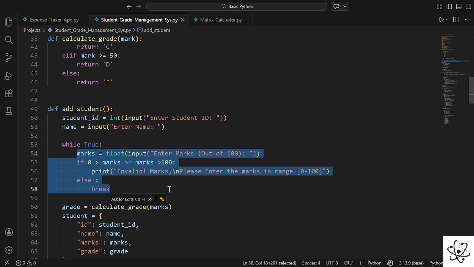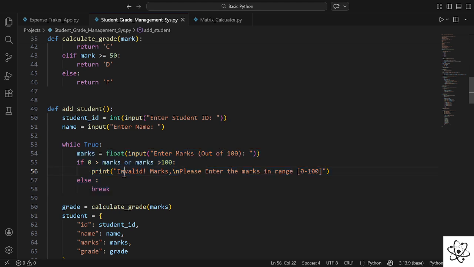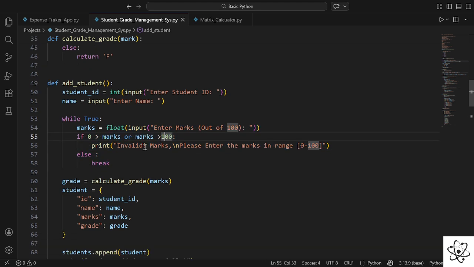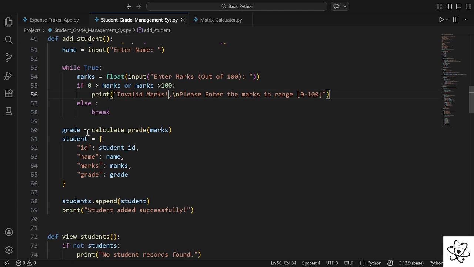So if there is such a situation, it is going to keep asking the same thing and printing this message, invalid marks.